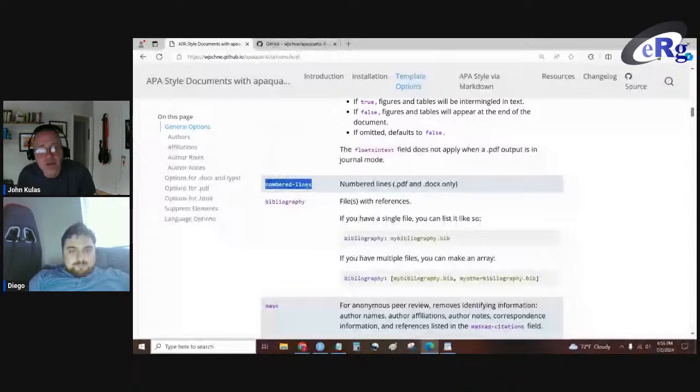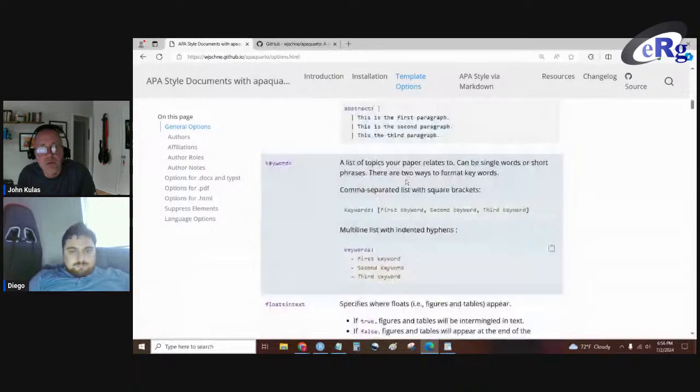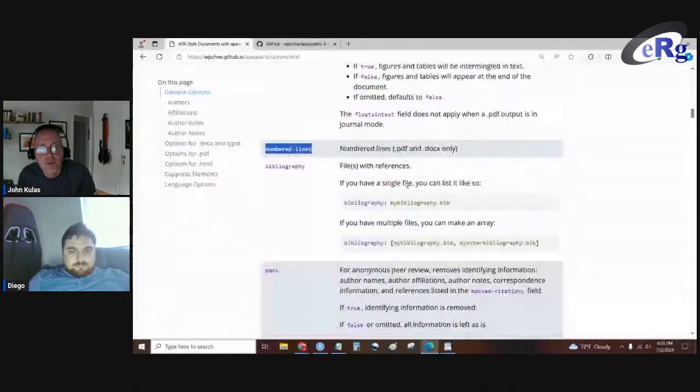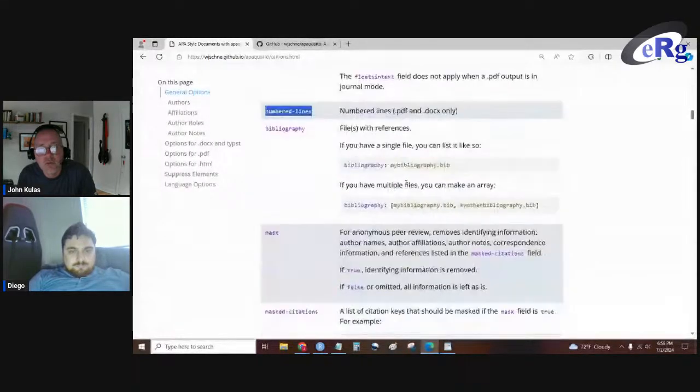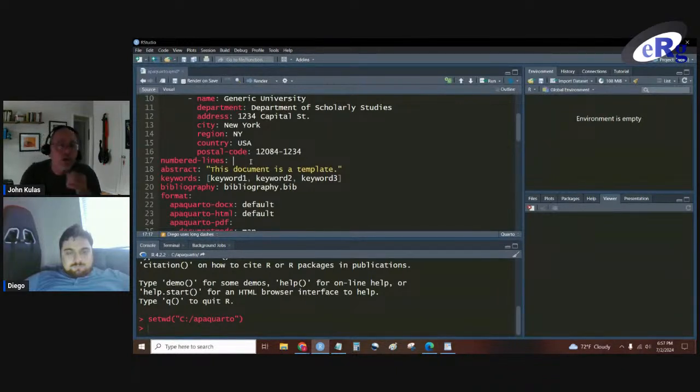He doesn't give values. I don't know if it's true, false, or what kind of values we can have. So that's a little unfortunate. Let's just try a true. And the other thing we don't know is Quarto seems to prefer lowercase for some reason, whereas in Markdown, I think we were getting used to using uppercase for things like true and false. Let's see if that does anything.